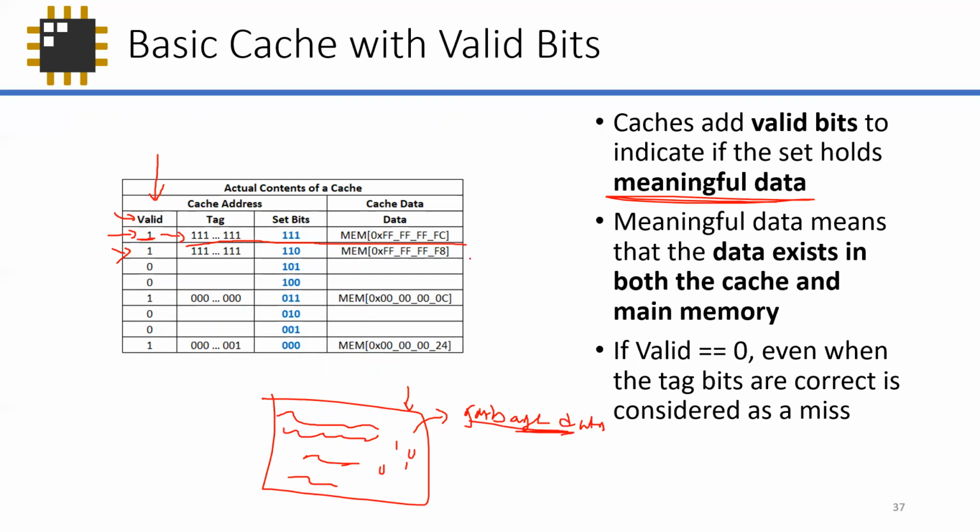So now here's the thing: if data exists both in the cache and the memory, you have to specify that, hey, this data exists both in cache and memory, and you set the valid bits for that. But take note, the valid bits only exist because of the startup sequence. Because what if it so happens that the tag bits you put in your memory are correct on startup, and then you start accessing data from the cache, but it was garbage data all this time? So you have to make sure you have the capability to verify that the data is valid. So they add the valid bit. This is for startup components only.